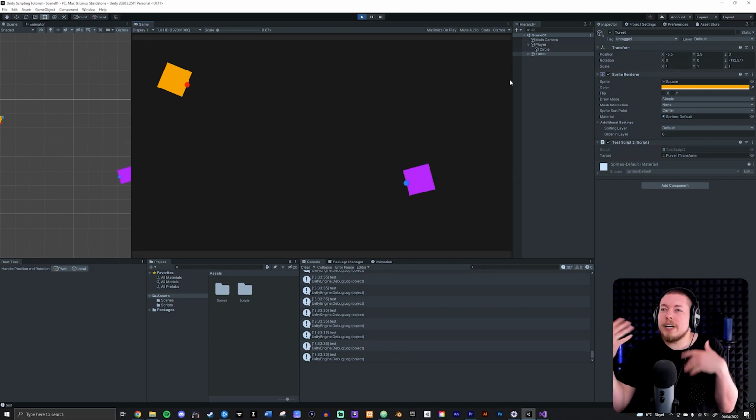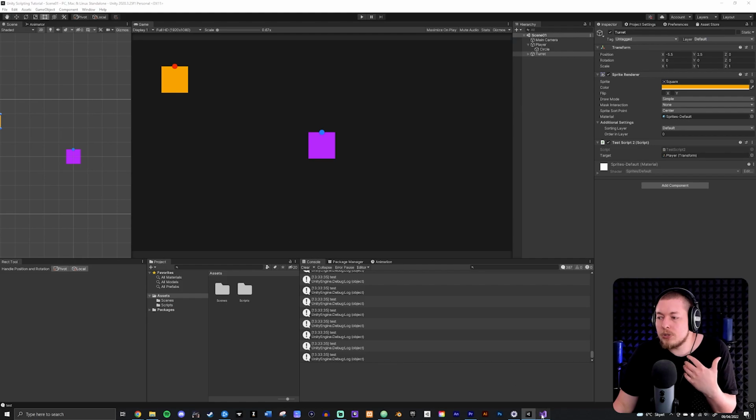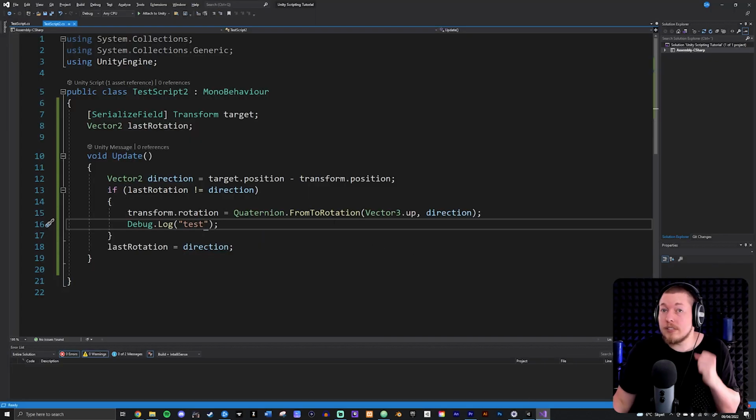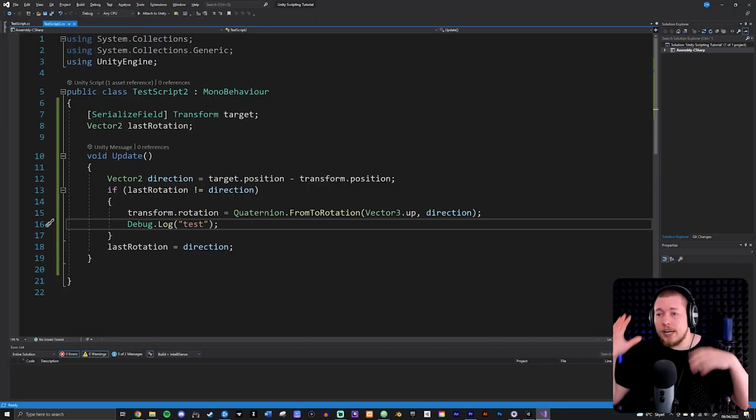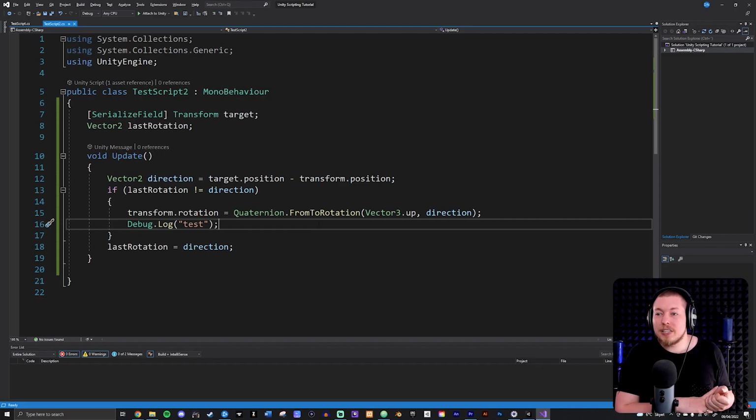So just to avoid any sort of redundancy happening, using if statements in this way to make sure that we check for the last position of the player inside our game is going to help you with performance inside your game. So with that said, we talked about how to move your player, how to rotate your player, and we also talked about how to look at your player.